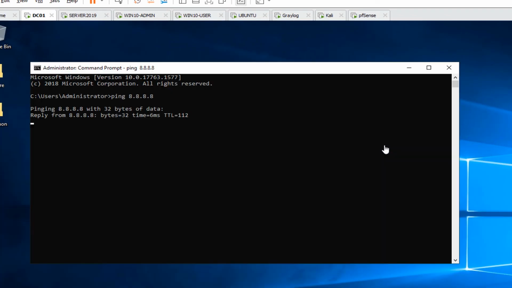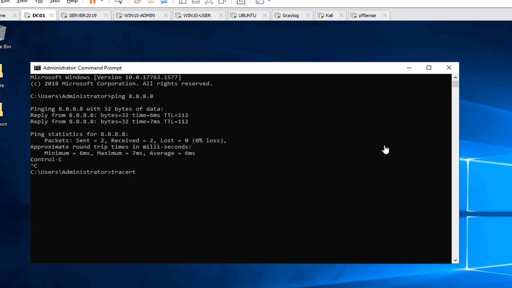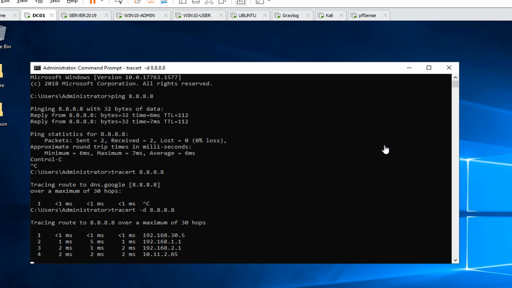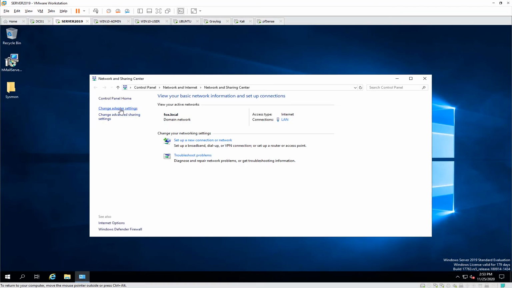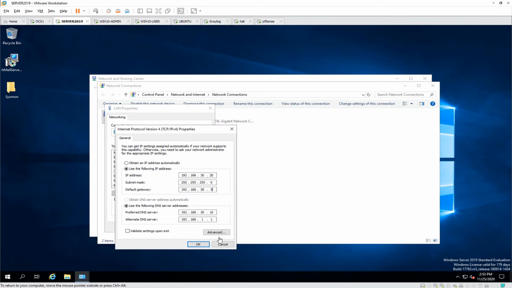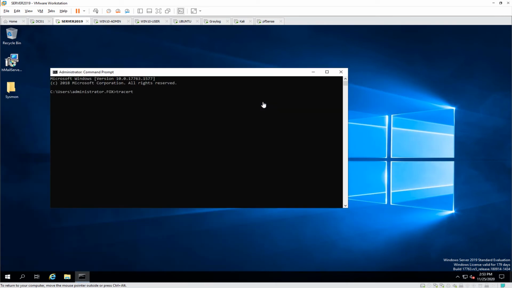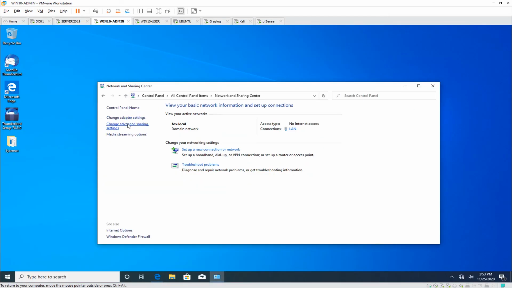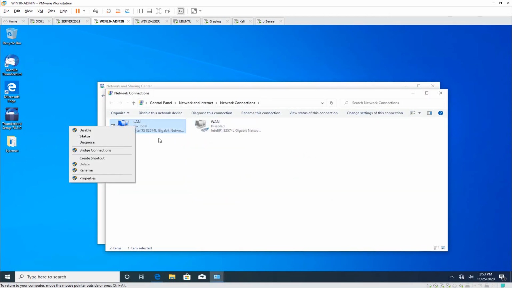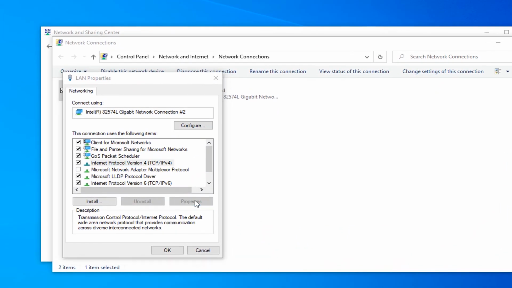We'll open up a command prompt and make sure I can ping Google, and I'll run a trace route just to be sure. And you can see it's hitting 30.5. It's the first hop. We'll hop over to server 2019, do the exact same thing. Run a trace route. Looks good. I think I remembered about partway through that these two systems were getting their IP addresses via DHCP.